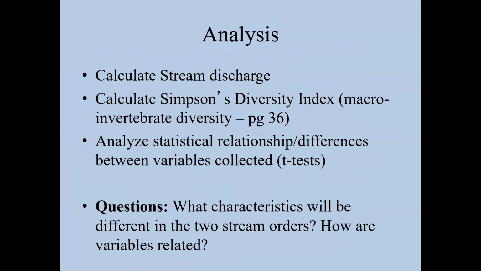So how are we going to analyze this data? For the analysis portion, we're aiming to compare and contrast the abiotic and the biotic features between our low order versus high order stream, and look at how these results compare to the predictions laid out by the RCC. Our overall goal is to test the validity of the RCC, so how accurate and how helpful we think this sort of guide to abiotic and biotic conditions based on stream order is, compared to what we found in the real world, or what our data shows. You will each also make a personal or more specific hypothesis as well based on our data, which we will go over in the next slide.